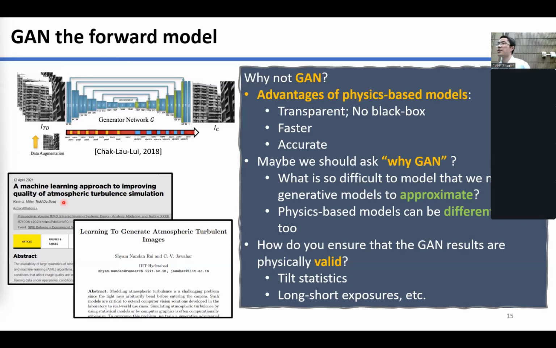But then we're already doing a lot of approximations so that it is fast. So right now, there will be some room for improvement, but the GAN has to show me. Another thing is differentiability. The current simulator is differentiable when we implement it in PyTorch. So it's already there, and I have less incentive to switch to GAN. Plus, there's always a question of how valid your GAN is, about tracking the statistics, making sure that the statistics match the theory. Just imagine that you're not presenting in this room, you go to OSA and present. What would be the comments from your audience? Think in that way, and that would be the evaluation and also the verification that you need to provide.